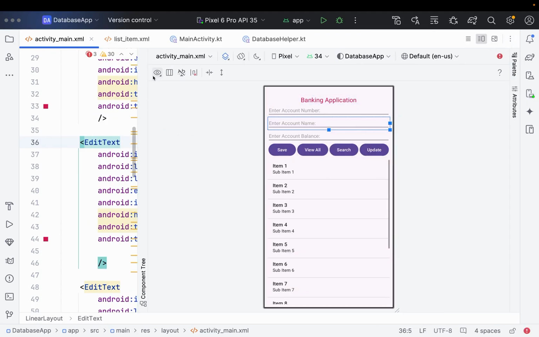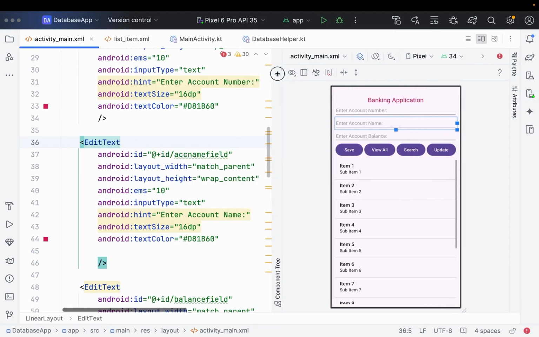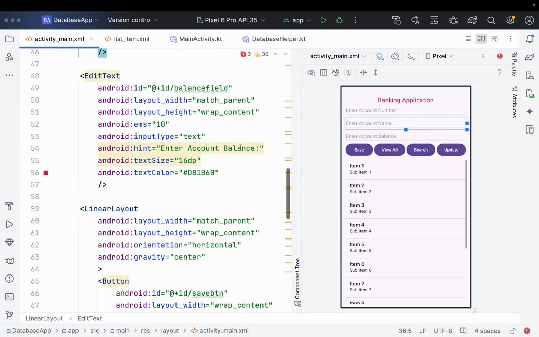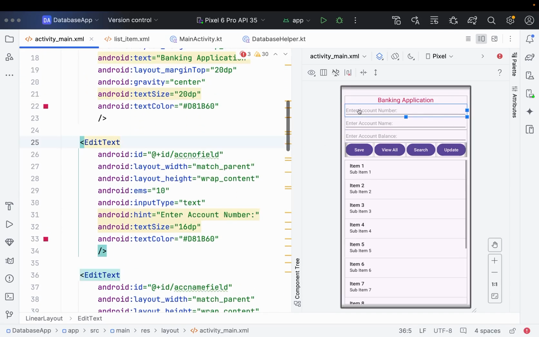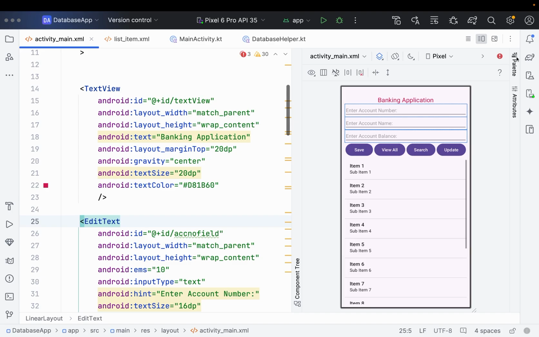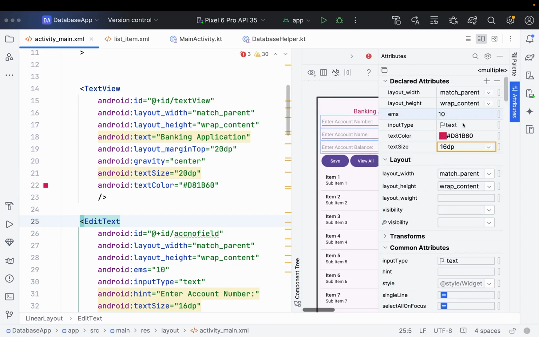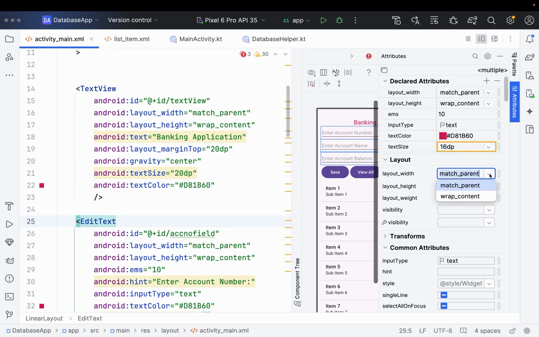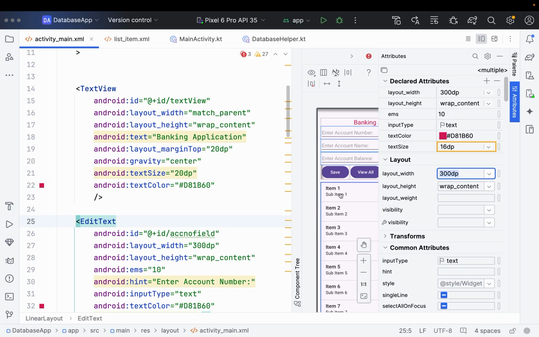Now coming to this design, you can select this one and this one and this one, all three you can select, and go to the attribute section, and to this width property. Width, instead of match parent, we can give some width like 300 dp.